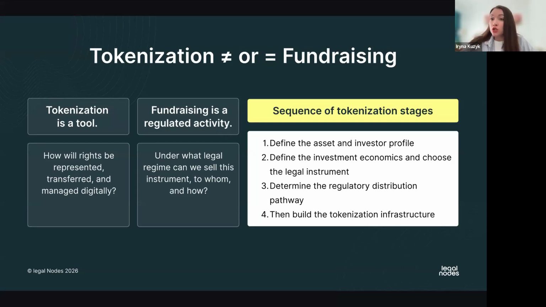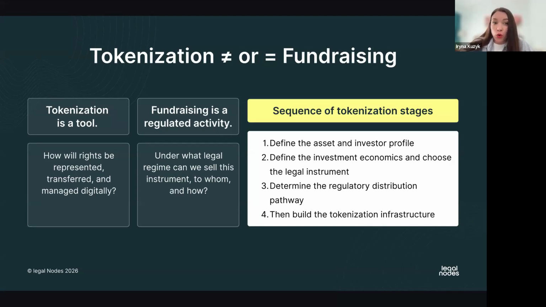Sometimes they market prematurely without having the right authorizations and without adhering to compliance requirements in their marketing communications. They also face banking and custody frictions. That's very important because tokenization usually involves a network of service providers like custody providers, placement agents, transfer agents. So it is very important to make sure you are going to be able to be onboarded with all those providers, with the bank, with the custody provider.